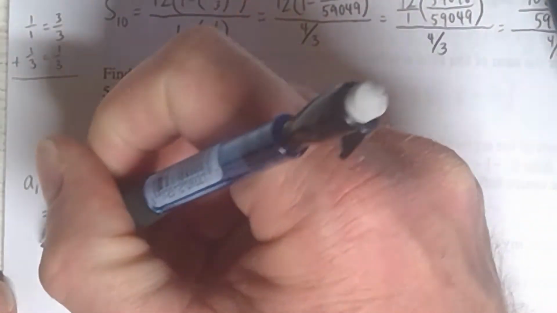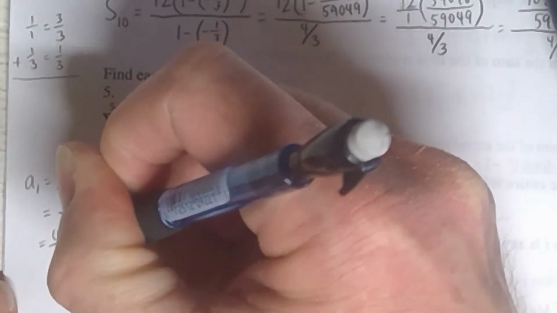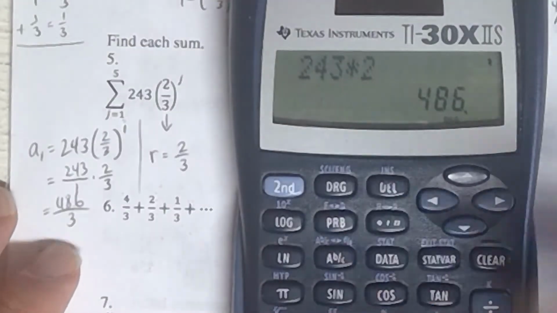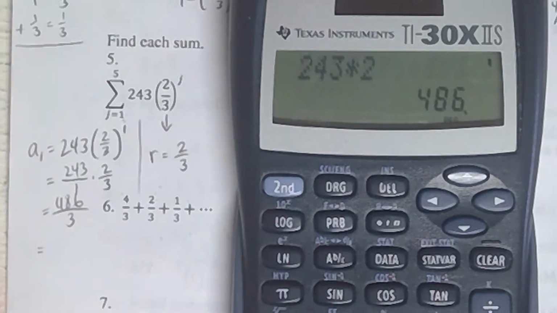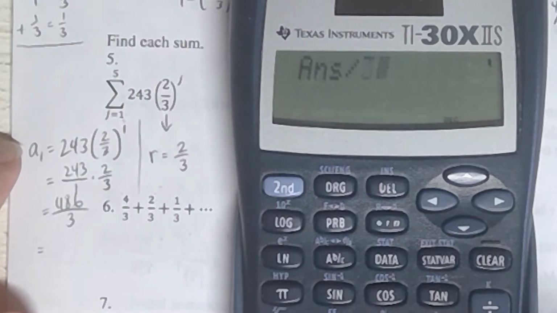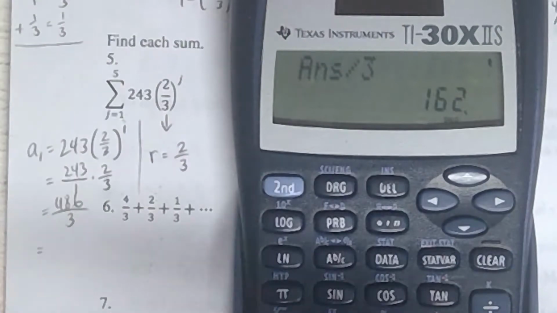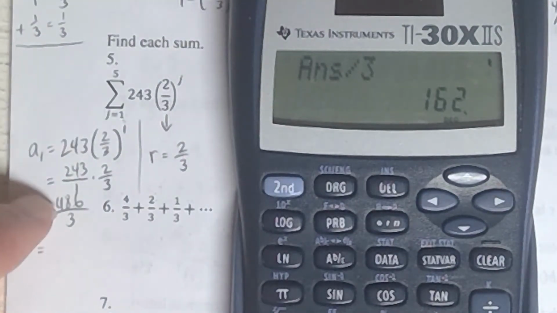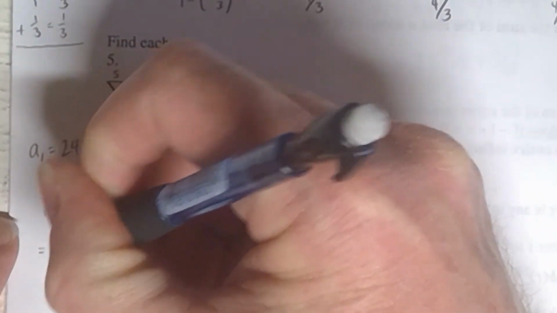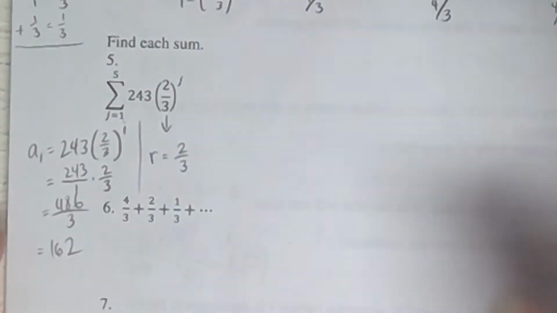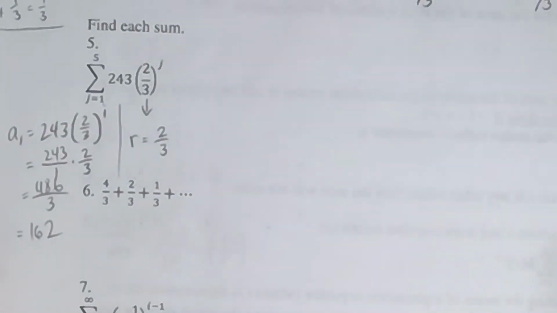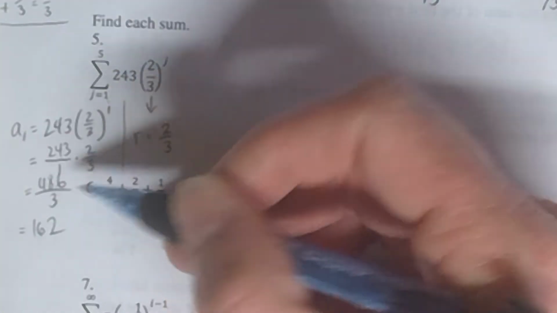So we get 486 divided by 3. What is 486 divided by 3? Remember, when you try to put something in lowest terms, try to divide it first to see if it divides evenly. If that doesn't work, then you can try the normal thing that you do when you put it in lowest terms. Try to divide the top and bottom by the same number and all that. But here, it does divide evenly. It's equal to 162 exactly. Since it's equal to a whole number, you can use that. So try to see if it's a whole number first before you try to put in lowest terms.